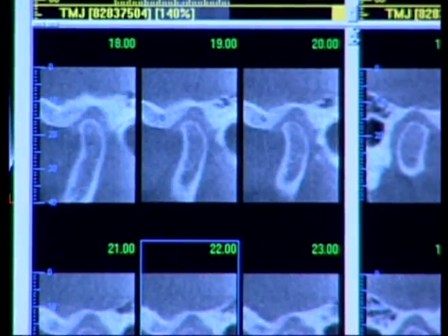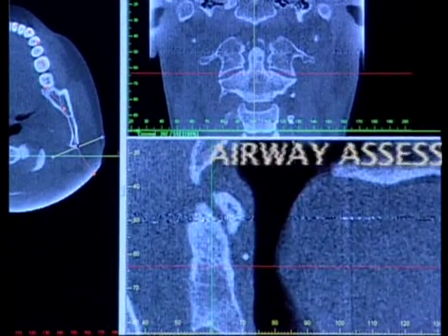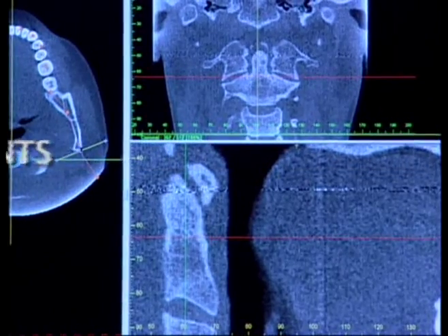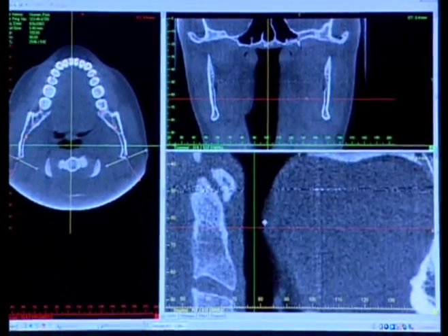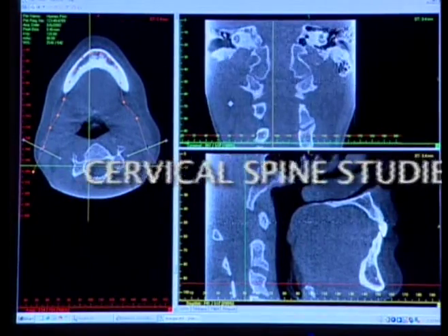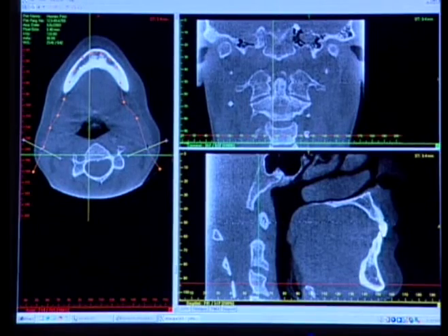The iCat also provides a 10-second scan that is often used to capture data for open jaw views. It is also very instrumental in performing airway assessments and cervical spine studies. The data allows you to focus on the airways and enhance their assessment, which can result in reconsideration of a particular treatment plan if the patient has a typical airway rather than a restricted airway susceptible to collapse — particularly helpful with snoring problems or sleep apnea.